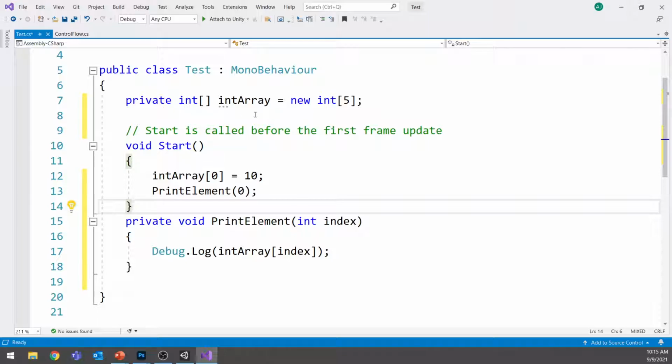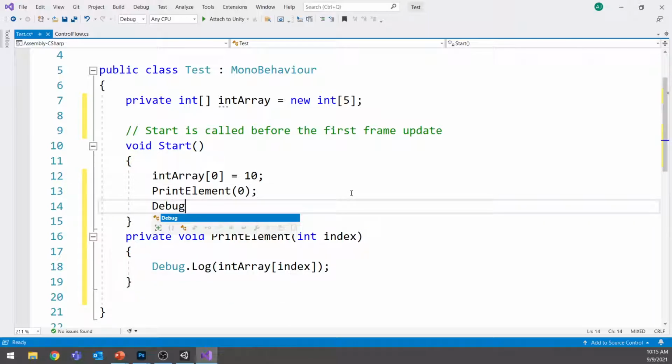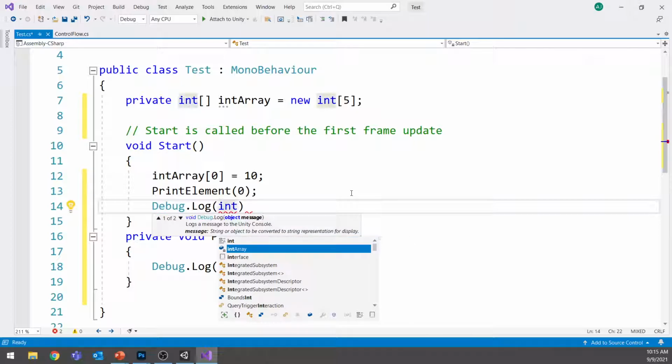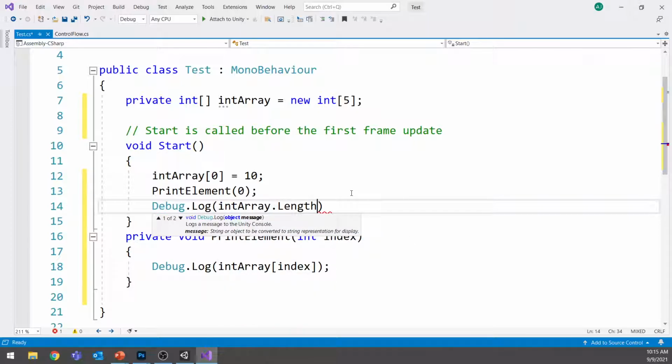But ultimately, most of the arrays you're going to be working with are going to be class level arrays. If you want to see what it would look like to print out the length of this array, it would just be int array dot length.